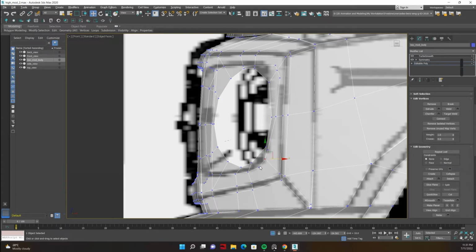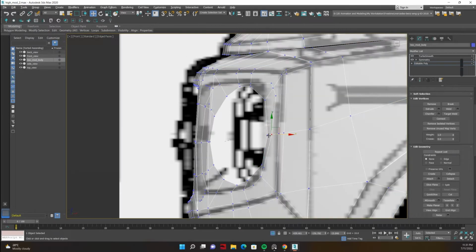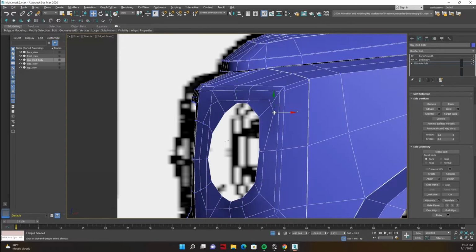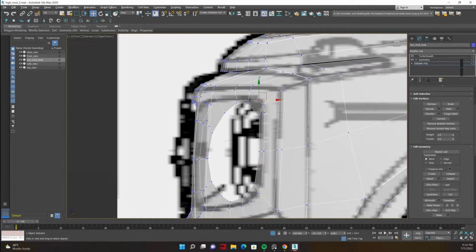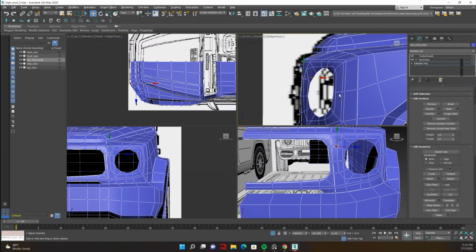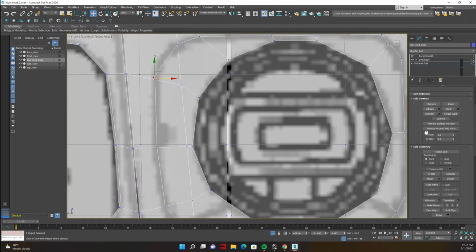This one too. I need to simply build this one.